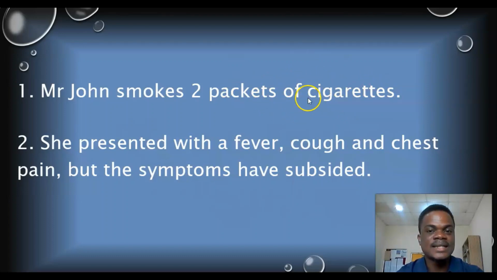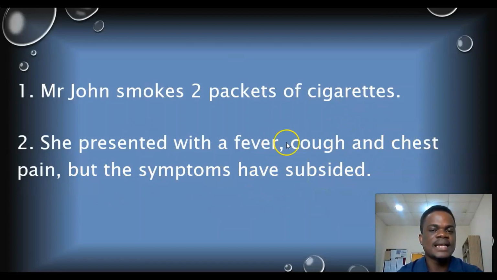That statement does not have any verb. So this one has a subject and it has a verb, and it also has an object. That's why we completed the statement with a full stop. And this is just a simple sentence. Now, let's look at this second statement. She presented with a fever, cough, chest pain, but the symptoms have subsided.